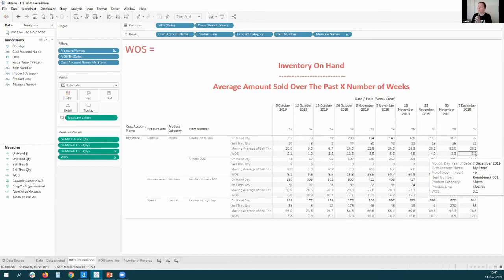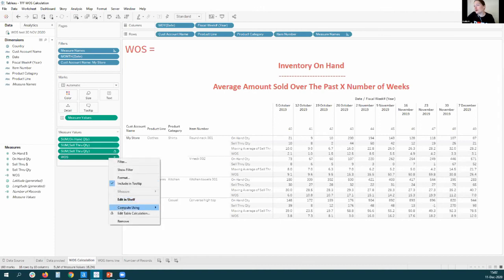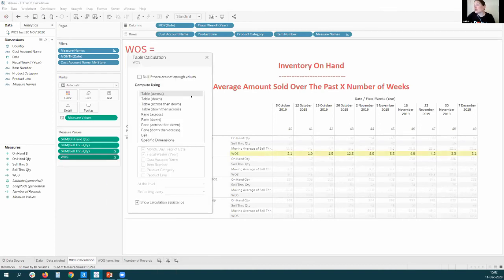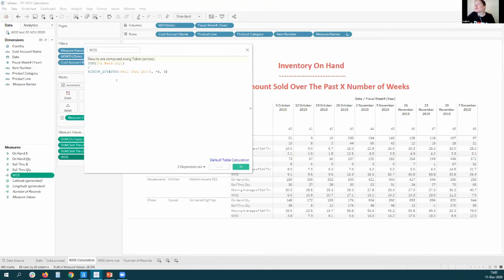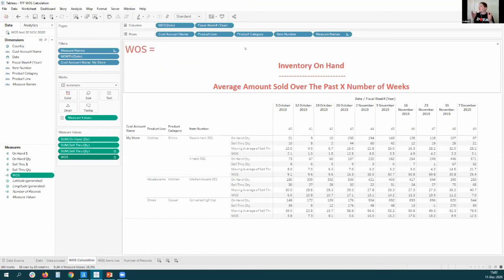Okay. What I want to jump to quickly is a screen. I'll take a quick peek at this table calculation just to show you. This is basically, sorry, not here, over here. So just to show you, on-hand quantity divided by window average, divided by that average. The thing here that's really awesome is this will keep updating. As new data comes in, this just keeps going. We don't have to touch it. It's fantastic. So I'm going to jump back to PowerPoint.